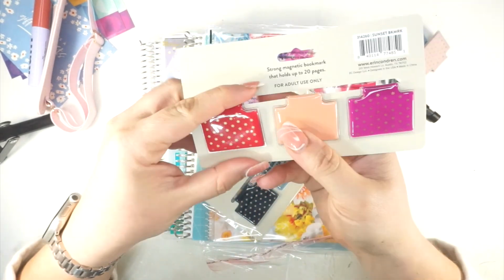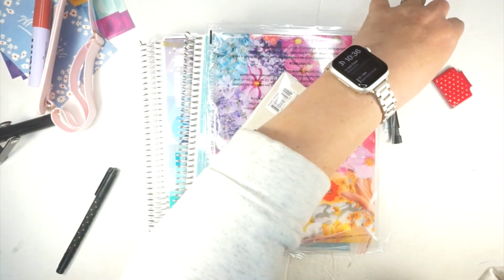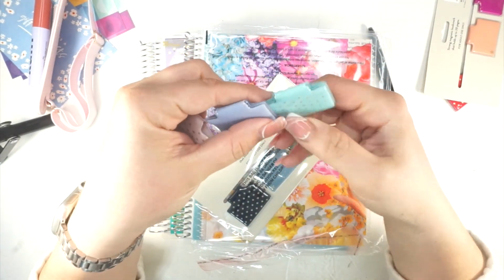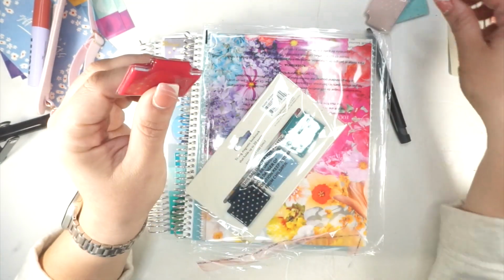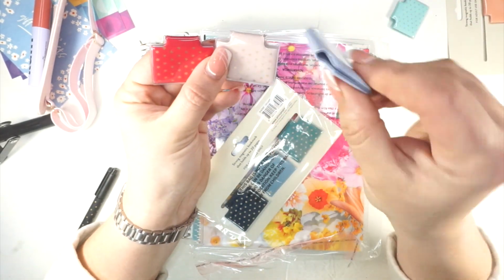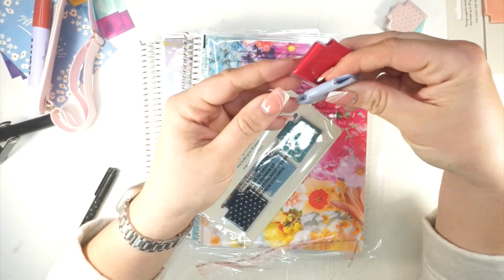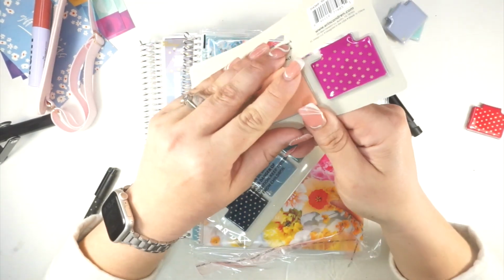But then I also got them in this colorway. They're very strong. So the first colorway is like a teal, a blue, like a periwinkle blue, and then a blush. Some of them have a pattern on them, like these have a pattern, and then this one is pretty much just by itself. That doesn't bother me too much. I do take a little bit of issue with the gold, but maybe I should have got a gold coil.